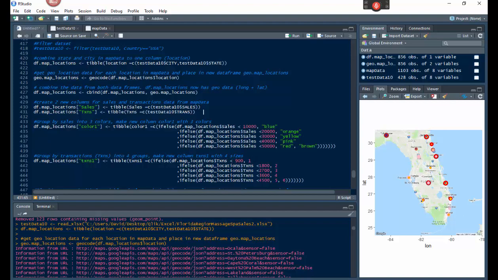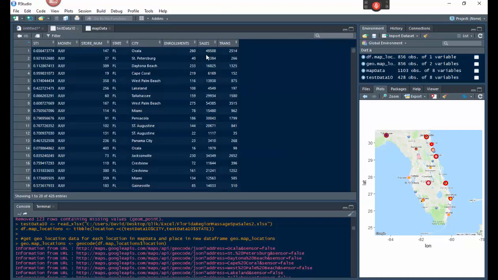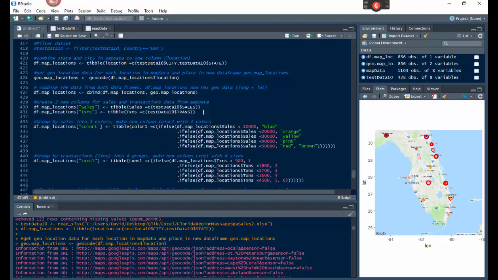So if it's under 900, so if we go back here, let's look at that data again. Transactions is a much lower range than that. So we've got like 98, 35, up to 2,500, maybe 3,500 there. So let's go back here, and you can see that reflected in the numbers I'm using here. So if it's under 900, it gets a size of 1, the smallest dot. If it's under 1,800, it gets a 2, under 2,700, it gets a 3, all the way up to under 4,500, it gets a 5. And then anything 4,500 and above gets a size 6. So that's the size differentiator there.